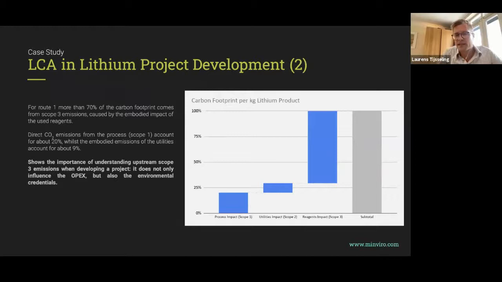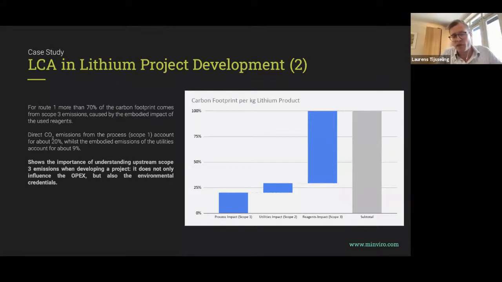So now let's take a look at how it compares if we're looking at the carbon footprint of the upgraded ore versus the non-upgraded ore. And we can see from this figure on the right that for the upgraded ore, the carbon footprint is less than half compared to the carbon footprint of the non-upgraded ore. And the majority of the savings actually originate from a reduction in the amount of reagents that are required. So if we compare this against the original scenario, the relative contribution decreases from 71% to 26%.